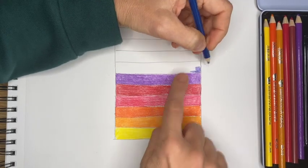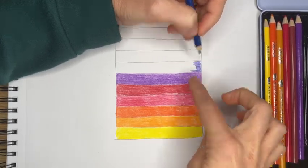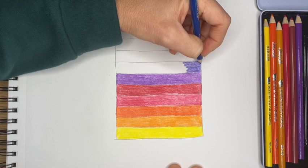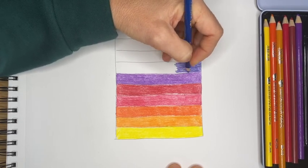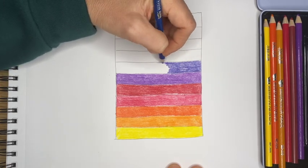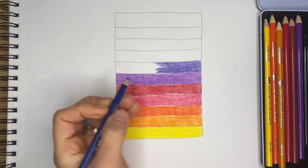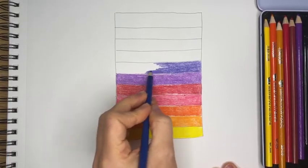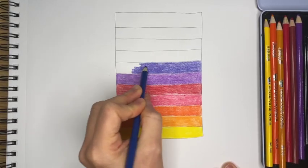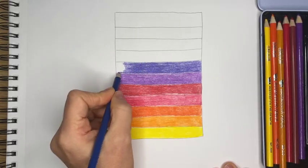The same that I said for the purple, if you don't have two different tones of purple and violet, and you have only one, it doesn't matter. You will just keep following the order of the pencils that you have available, respecting the color wheel. Remember that we want our colors to be very saturated, so nice, intense, a strong hue. No gaps, and as I say to my younger students, no scribbles. Sometimes we do scribbles, but not in this case.